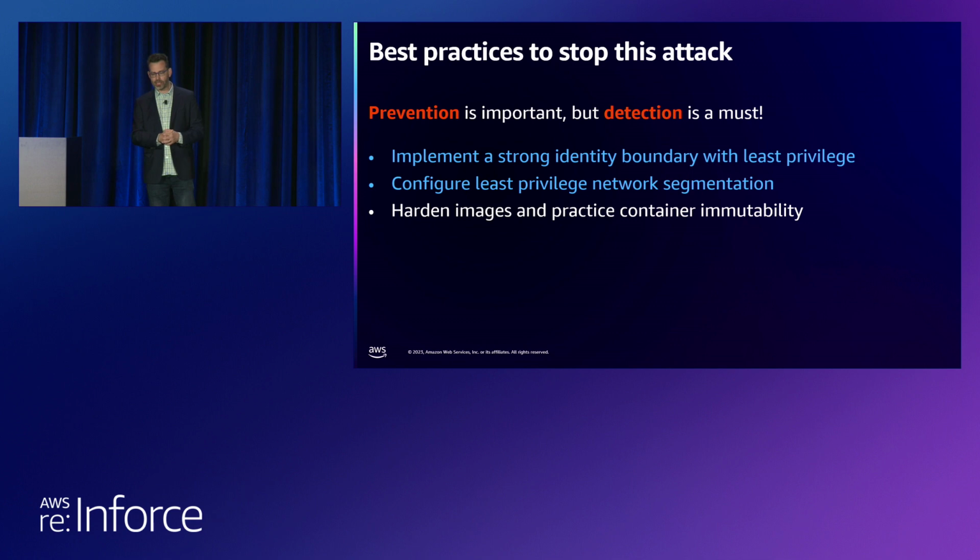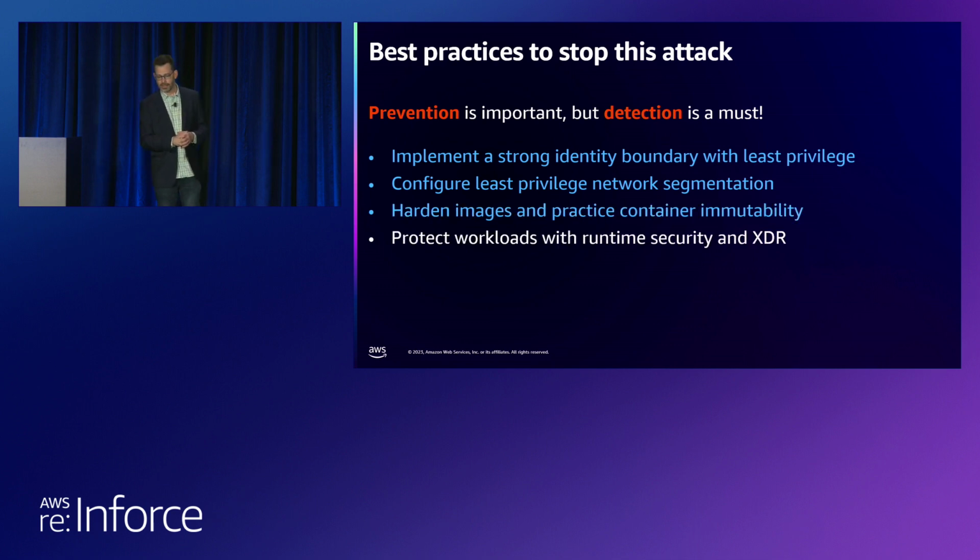Again, hardening images, we see in this attack as well that once the adversary gets a foothold, first thing they try to do is use the native tools or download additional tools. So hardening those images is critical. Runtime security, there's been a lot of discussion about this, I think, over recent years about whether agentless security is enough, and I think what everybody's finding is that you need a combination. You need an integrated approach.